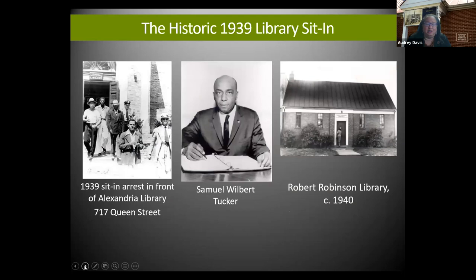I would be remiss if I did not mention our historic 1939 library sit-in with Samuel Wilbert Tucker. Here we have the arrest photo — Tucker masterminded the sit-in at our Alexandria library. Under the direction of Rose Dawson, the Alexandria library has done an amazing job highlighting this history, and just before the pandemic they were able to get the Commonwealth's Attorney to drop the charges that still held against the five men who participated. After the sit-in in 1939, the city built the 1940 Robert Robinson Library, but Tucker was never satisfied with that — never set foot in this library. There is a letter in the library's collection where he says he does not consider it acceptable and only wants full integration. I also notice on this call we have Dr. Brenda Mitchell-Powell, who has written extensively about our Alexandria sit-in.